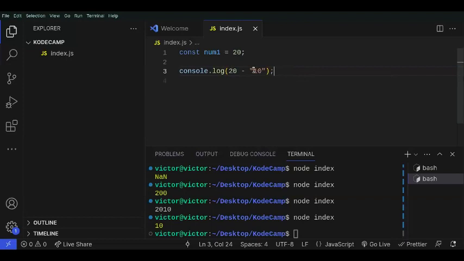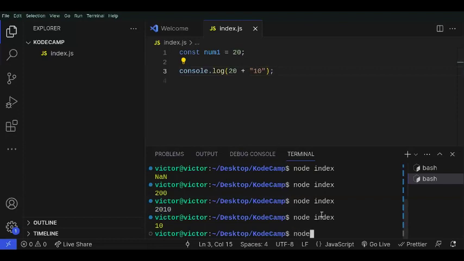So why is this happening? The reason this is happening is because when JavaScript tries to perform this arithmetic, JavaScript looks at the sign you have here. Remember that you can use plus for two things. We can use plus to concatenate and we can use plus to add. So if you're using plus at this point and this is a string, JavaScript is going to try to coerce this 20, right? It's called coercion. So it tries to coerce this 20 to become a string. Then it adds this 20 to this 10 so that it will give you the result of 2010.